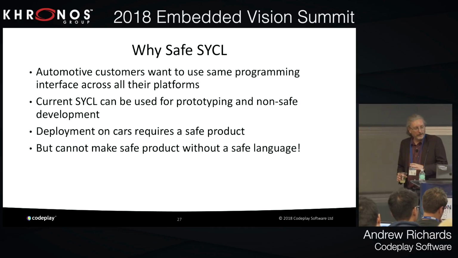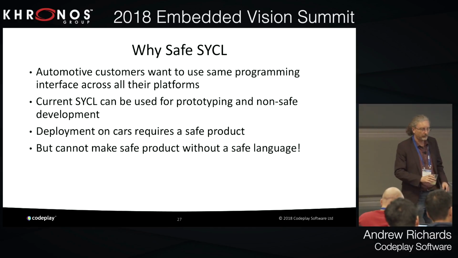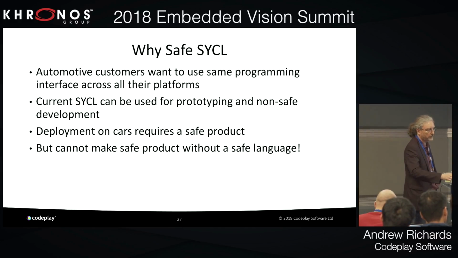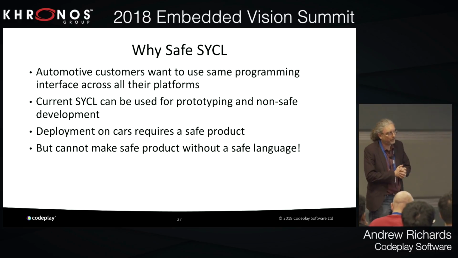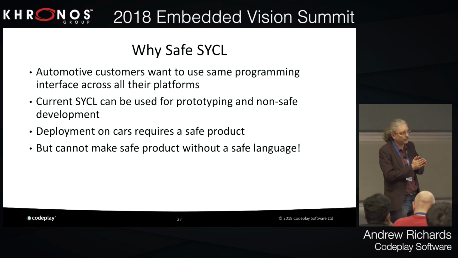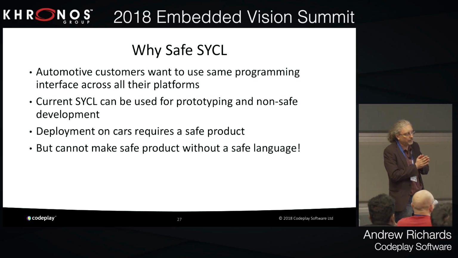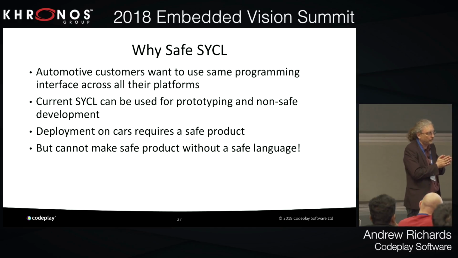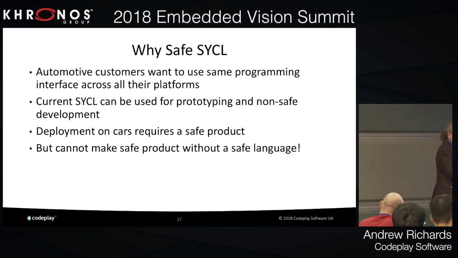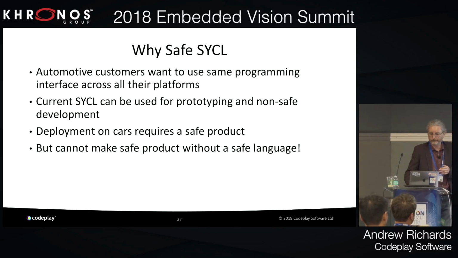We found that automotive is the one that's pushing this. Automotive is really pushing some of this acceleration stuff more than anyone else. They want to be able to use the same programming interface across all of their platforms. Current SYCL can be used for prototyping and non-safe development, but we need to be able to get to a safe language to be able to deliver it.